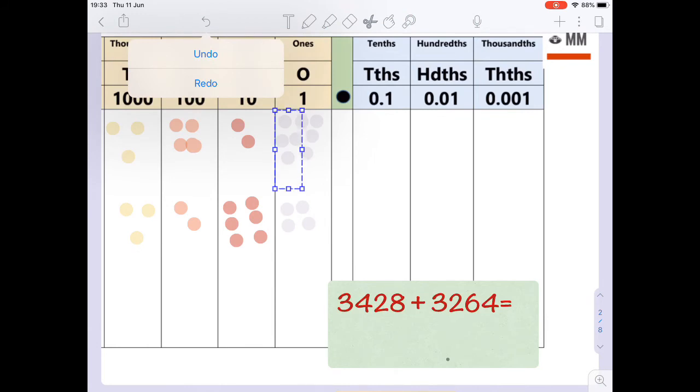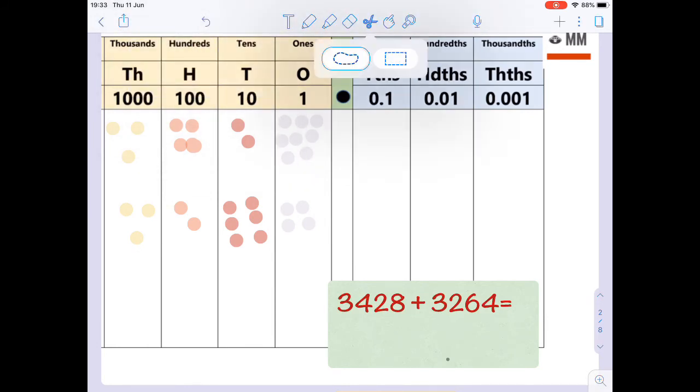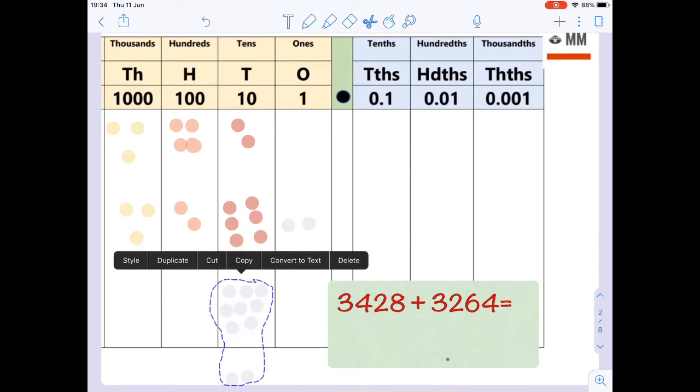Okay, so just get rid of that box, and I'm going to select them so you can see me actually doing the exchange. So use that tool there, and I'm going to just select those 8, and I'm going to carefully just get those 2 more. So I've got those 10, and I'm going to move those down into the tens column and exchange them for a ten.